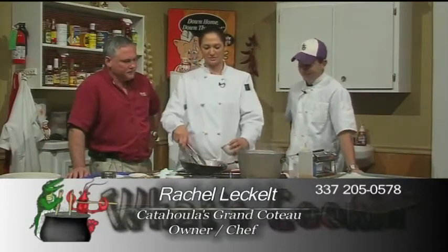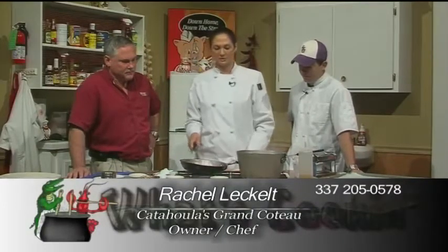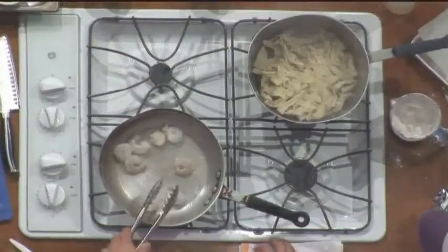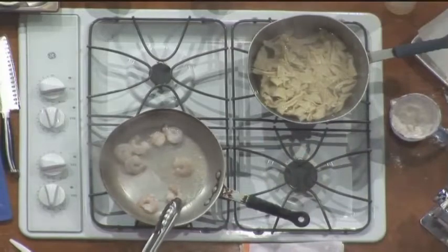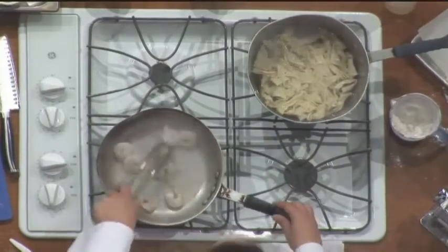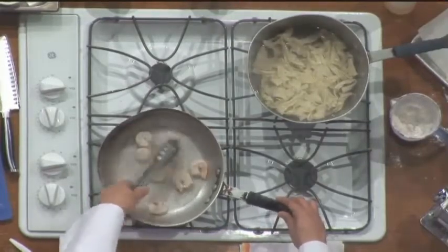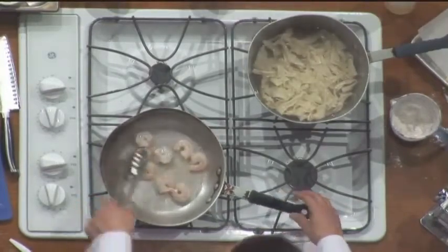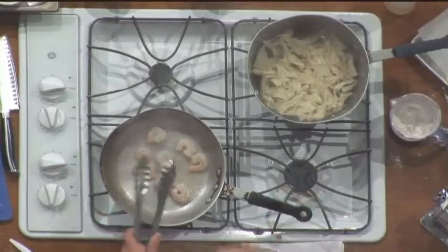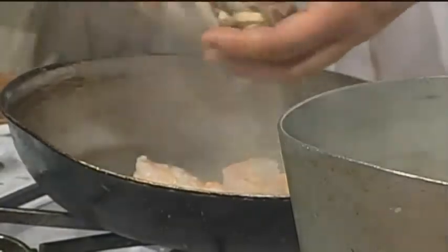Four shrimp — I'm just going to add the shrimp in here and start cooking them a little bit. On a full rolling boil it would take two minutes to cook the pasta, but since it's hardly even boiling I'm just going to let it sit in there. I'm going to let it marinate a second. The shrimp just need to cook until they get a little bit pink. The smell in this kitchen — the garlic in that oil — it's my secret ingredient. You all now know my secret weapon.